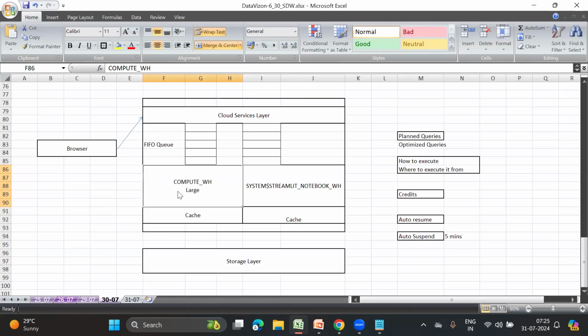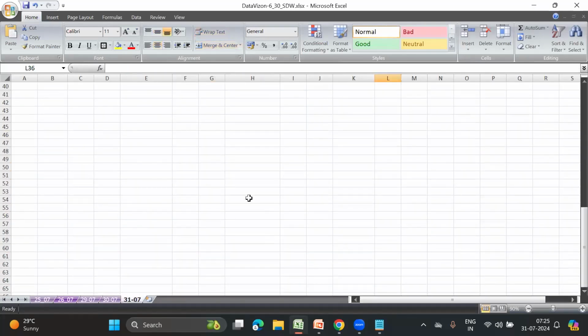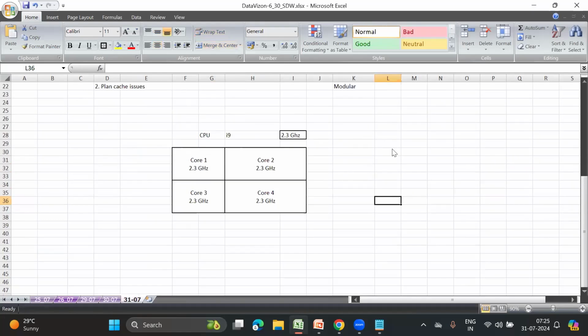We cannot make these virtual warehouses really, really fast. We again are hit by the same roadblocks. So now we can also have something called cores in the virtual warehouses as well. For example, if this is your virtual warehouse, you can think of it the same way. So I'll show it over here in the same terms. So for example, this is your virtual warehouse.